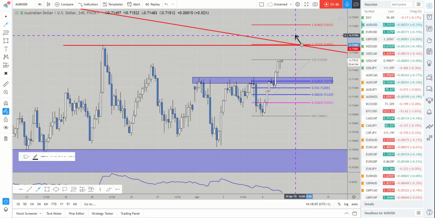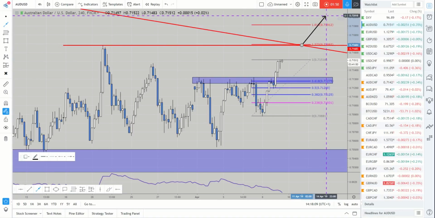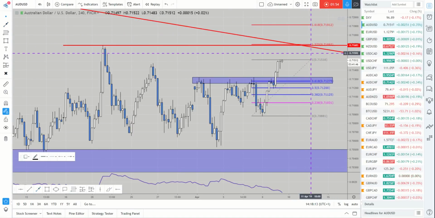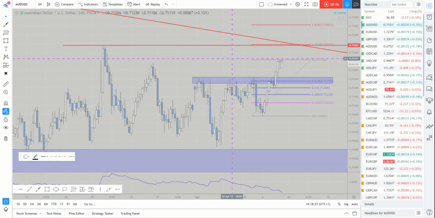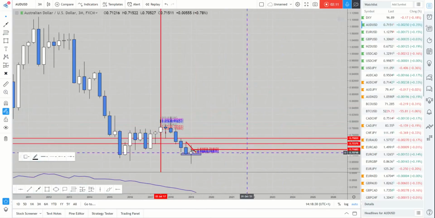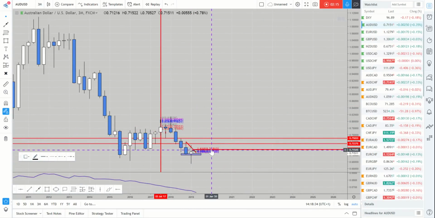If the market does decide to break out of here and close above, then we've got some serious upside to look forward to in the Australian dollar. We did a video a week or so ago about the potential rise of the Aussie dollar for the next quarter, so it'd be interesting to see where that is. Let's see where the quarter highs are. I'm just going to jump to a 3-month chart and squeeze in the data. The quarter highs are around about 7,300.